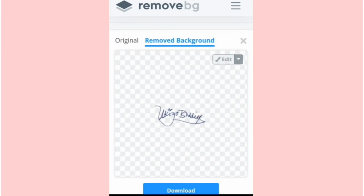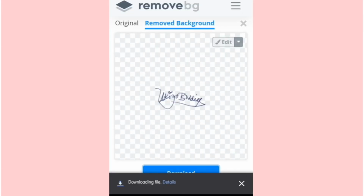After that, all you need to do is click the download button to save it to your device. Isn't it just so simple?